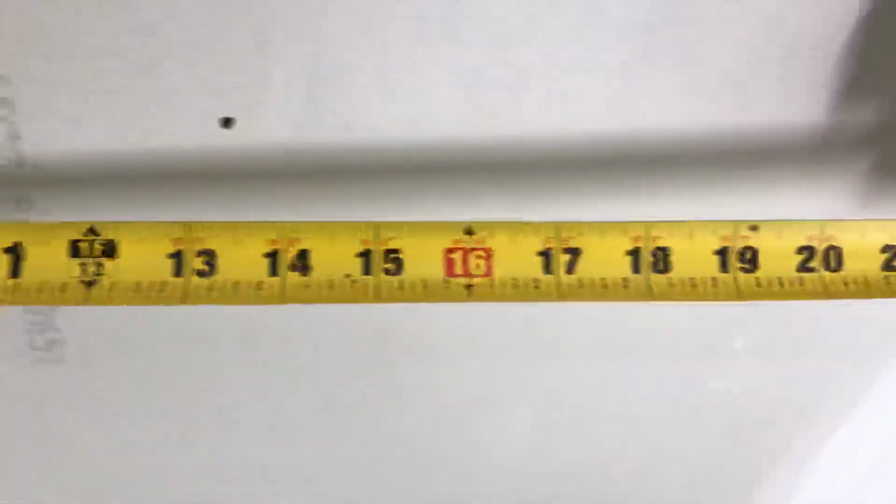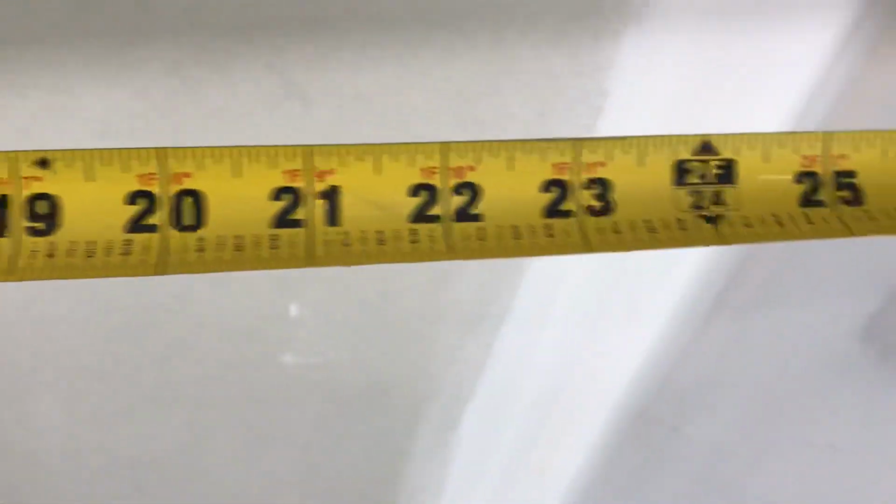So what I want to do now, just to make sure I get these nice and straight, is come over to my first mark. You see the light there? Hold on a minute. I measure across. It's 26 inches across, trust me. I mark it in the middle with a dot at 13 inches, straight across from the light that I marked. Then I take a nail and tap it in nice and easy, like that.